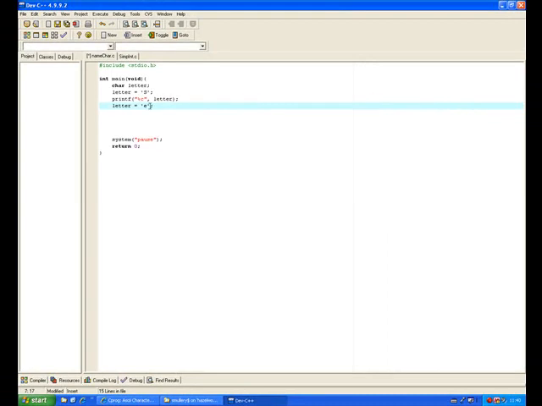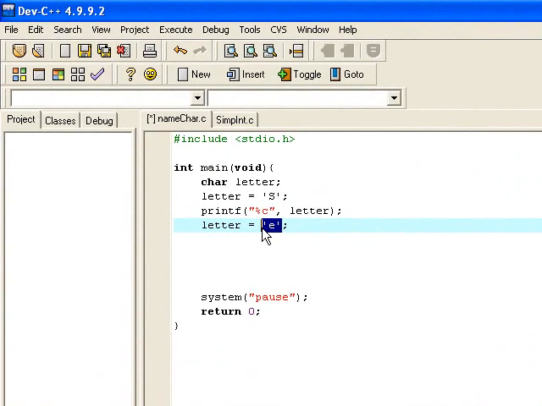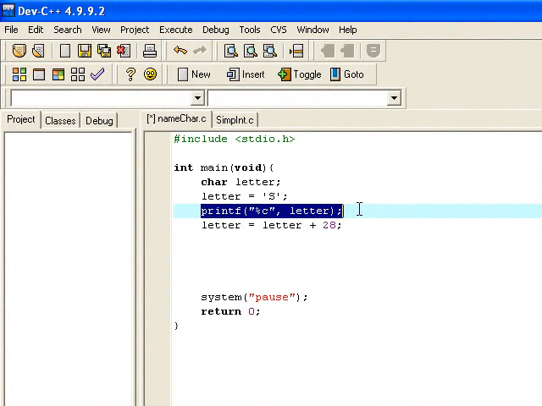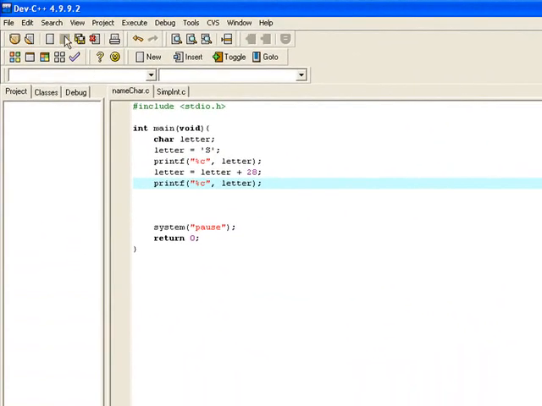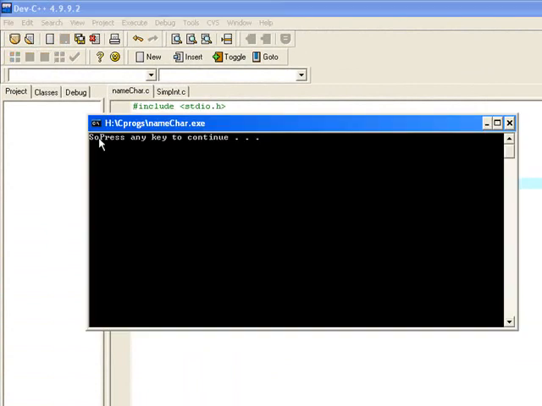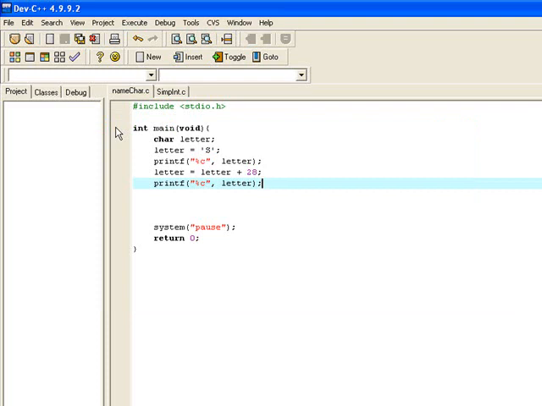So 83 from 101 is going to be 28. And so what they did was they said letter is assigned letter plus 28. Okay, which will work, right? But it's not really necessary to do that at all. So we'll just prove that that works. I've obviously gone one letter too far.